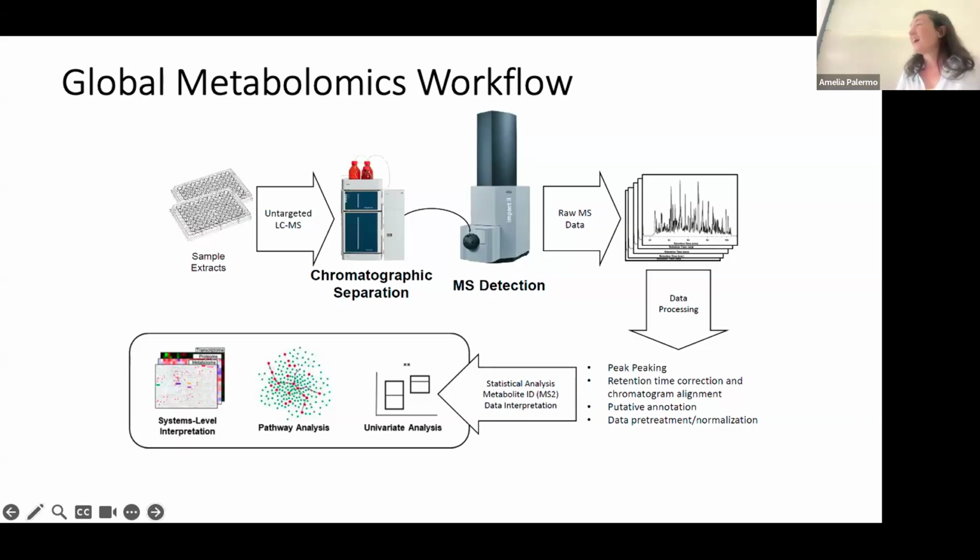After this, there is data processing, meaning that we need to use algorithms to perform peak picking. Remember, we are in untargeted mode, so we do not know a priori what we want to measure, but we can use our expected knowledge of how the peaks of molecules would look. That can be predicted mathematically, and then fitted through algorithms in our data, so as to extract the part of the data that is consistent with what we expect for a molecule.